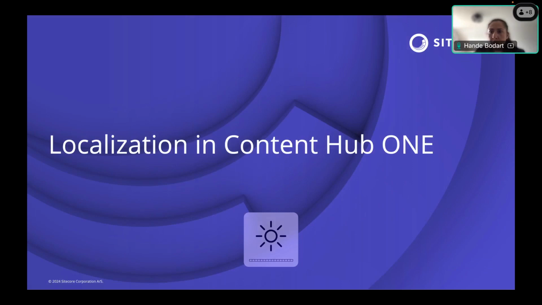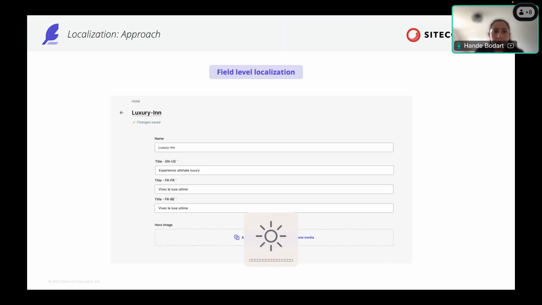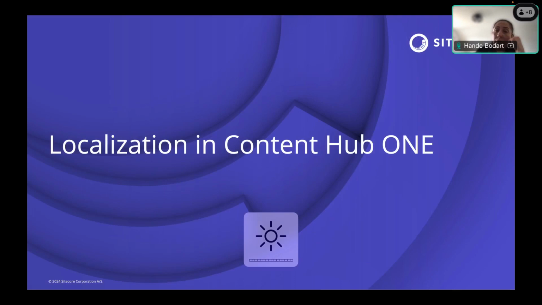If there are no questions so far, I can jump into the localization. So localization is one of the weighted core functionalities of a CMS. We've been working on it for a while. So I want to first explain what kind of localization implementation we decided to do, to give a bit of context on that, and then do a demo for the upcoming functionality.